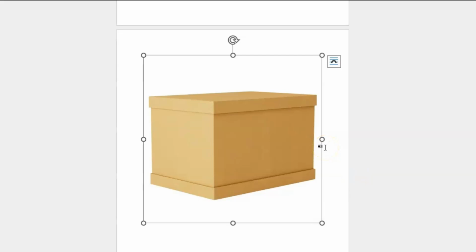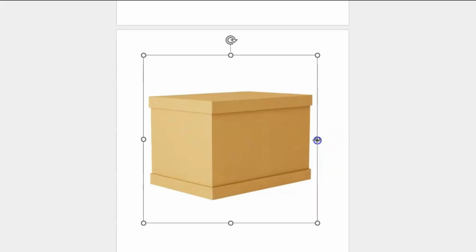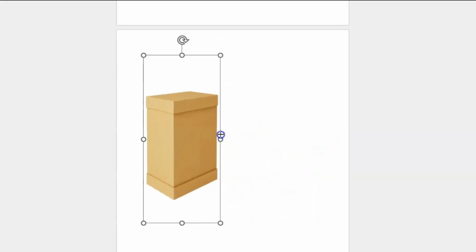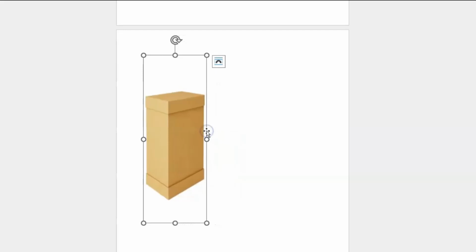Let me show you how you could make a picture or a photo look distorted. Let's use these middle points to resize the photo. Now I'll use the one to the middle right. When this double arrow comes up, I'll double click, hold, and move. And I'll let go. See how funny that looks? We don't want our document looking anything like that.